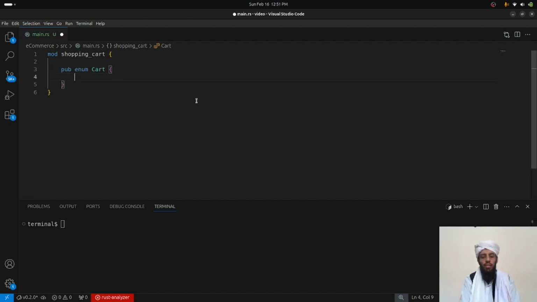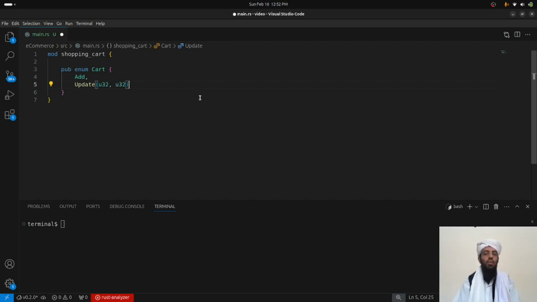And inside this cart enum, I'm going to add a few features of the cart, that is basically add, in which the item can be added to the cart, and then update. It means that the item can be updated in the cart. Let's say if you want to update a certain item from one thing to another, you can also update it. And I will update the item inside the cart. What are the details that I will be updating? Basically I will update the quantity, plus I will also add the price.